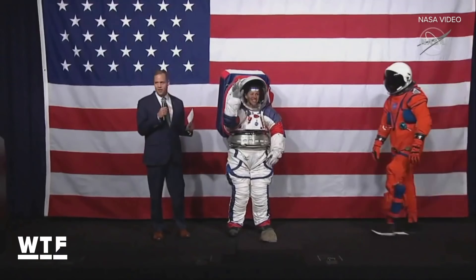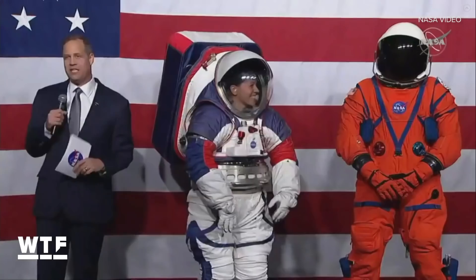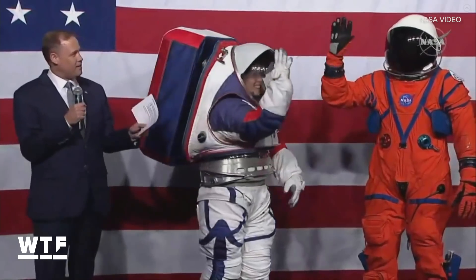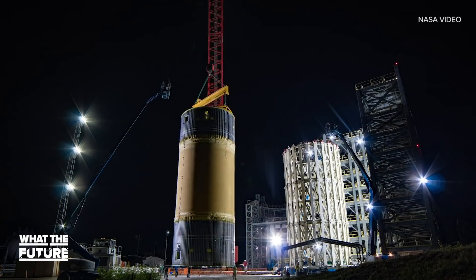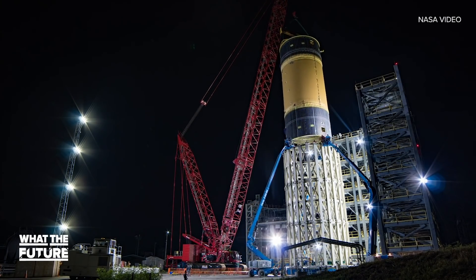We as the Artemis generation are building spacesuits that will fit all of our astronauts. We want every person who dreams of going into space to be able to say to themselves that yes, they have that opportunity. Of course, these are prototypes — there's still a ton of testing to be done before a human can actually wear one of these in space. But NASA says it's committed to a sustainable human presence on the moon, and just this week NASA took steps to support as many as 10 Artemis missions, plus the rocket core stage of the Space Launch System is set to roll out in December. It's really exciting to see all these pieces come together.